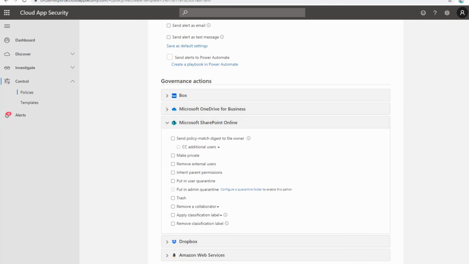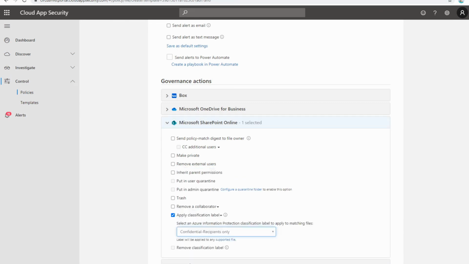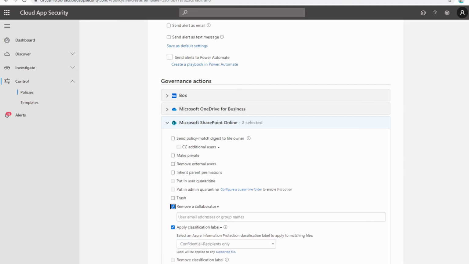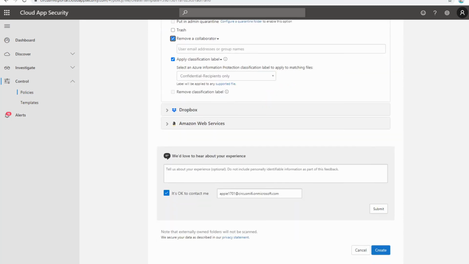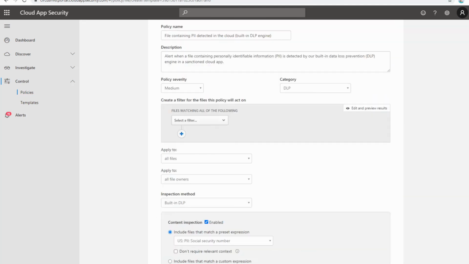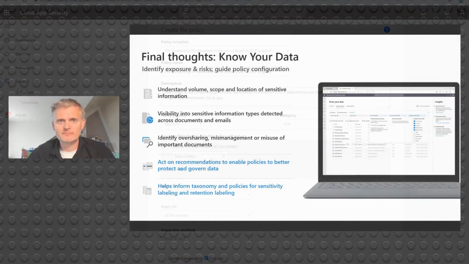So I'll open that up, and as you see over here, there's a lot more options than in the Office 365 environment. I can either apply a sensitivity label, for example, let's say recipients only. I can remove the third party. I can even mark it private, like you see over here. So that's how you can create a policy within MCAS to do data loss prevention.